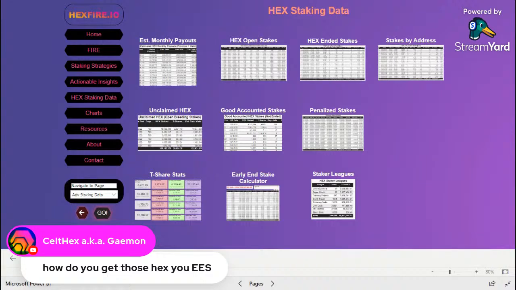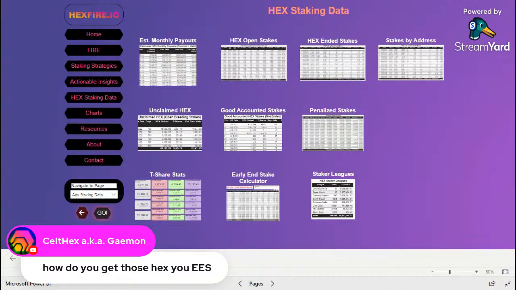And that's where half goes over to the OA, and the other half will come out to stakers. For emergency end stakes, it's just like ending a stake. It's the same calculations in use. If you end the stake, you'll get back whatever hex minus the penalty. If the penalty is greater than your hex and your yield, then you don't get anything back at all. But if there was yield or even principal that remained, it would go into your wallet.